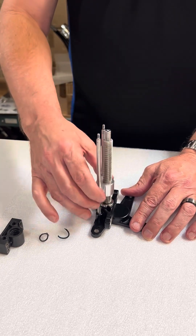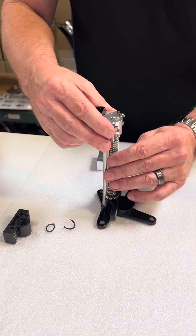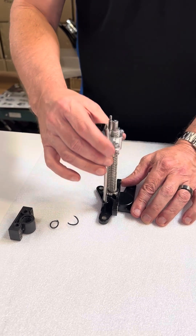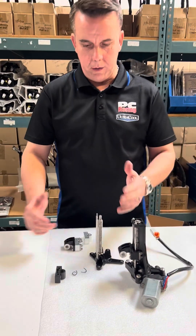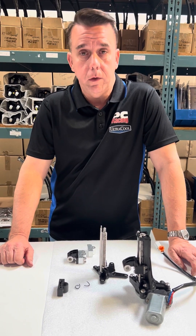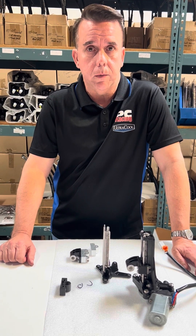Smooth like butter — turning the worm gear the way it should. When you assemble it, put it on here, smooth like butter. We're going to put a little lithium grease. I'll go over next the details on disassembling this motor and swapping these out. It's pretty simple. If you're thinking of doing it yourself, you can do it yourself — you don't have to take it to a shop. I'm sure there's going to be plenty of Indian dealers going ahead and doing this upgrade too.